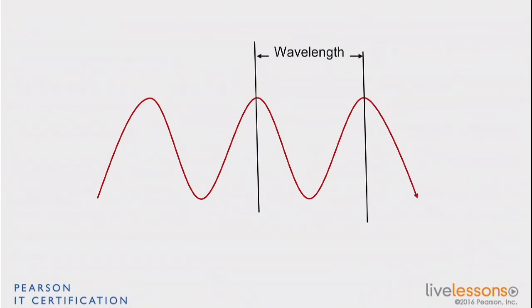But you also need to understand that there is a direct relationship between the wavelength and the frequency. Because if the length of the wave is long, because the wave is always traveling at the same speed, which is the speed of light, if that wave is long, well, you'll see less of them per second than if the wave is very short. If the wave is very short, then it's not going to take a long time for that wave to pass. So you'll see more of those per second.